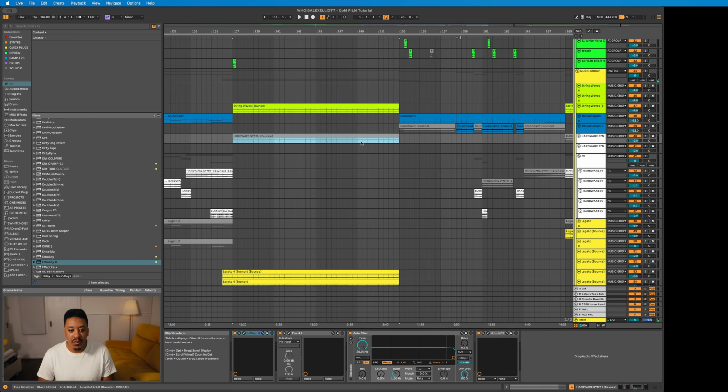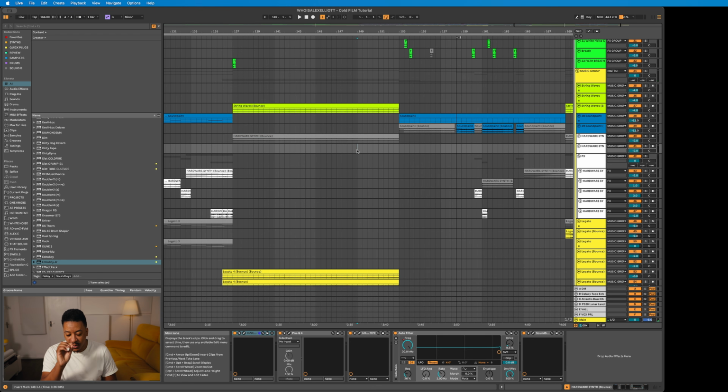All I'm going to do is mute that one synth and listen to the difference in contrast again. Do you see how all of a sudden it sounds brighter? Why is that?